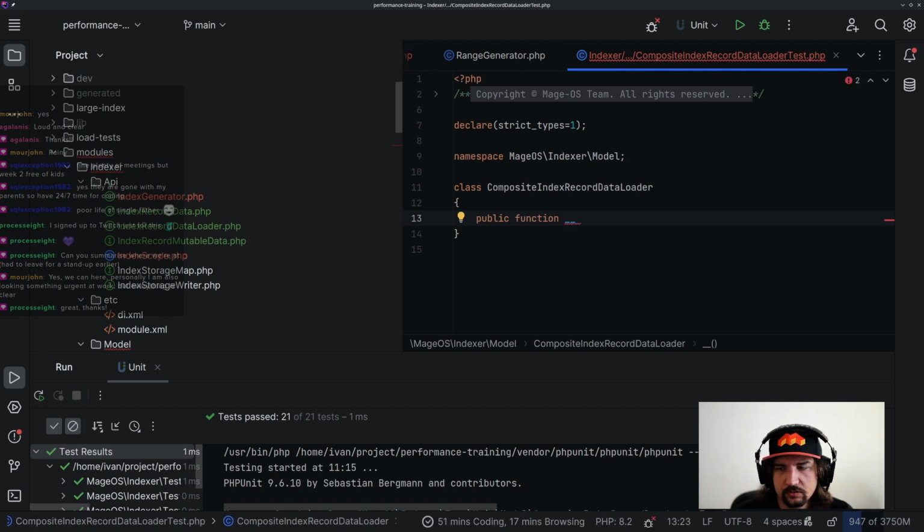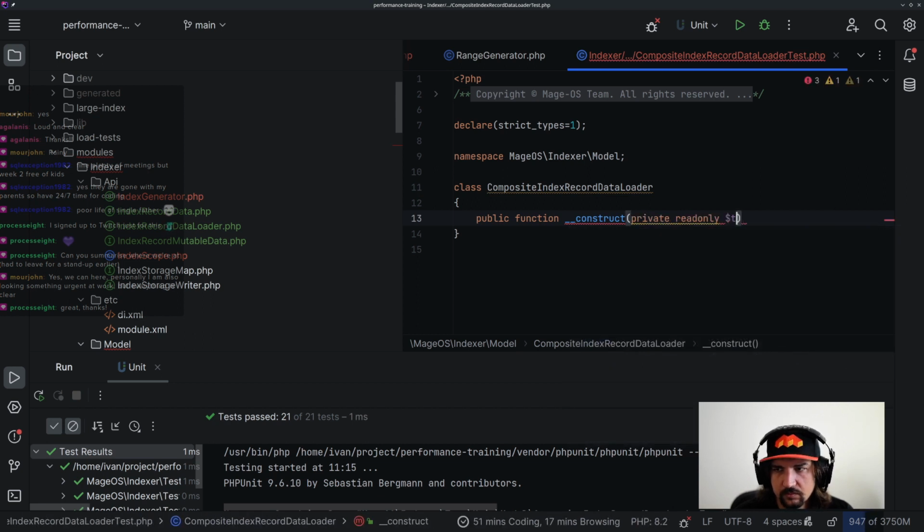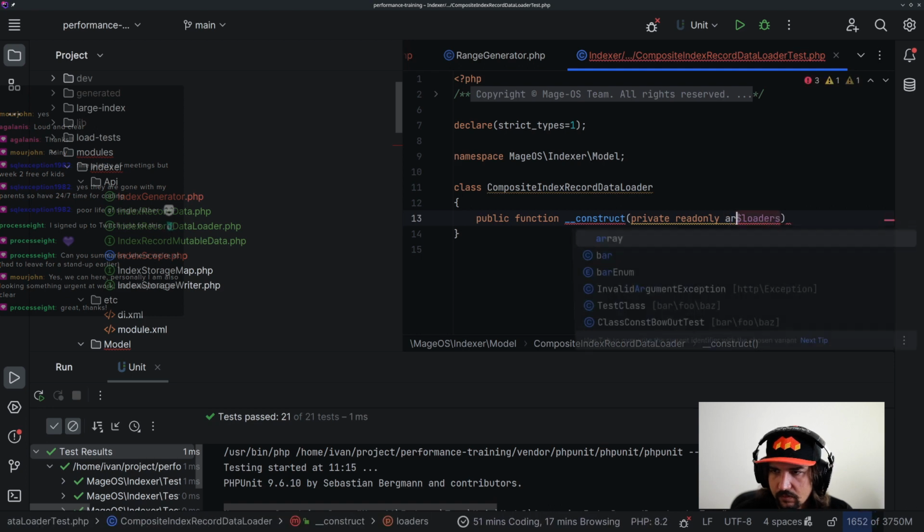And here I'm gonna specify public function construct, readonly, so it's going to be loaders, and it's going to be an array.